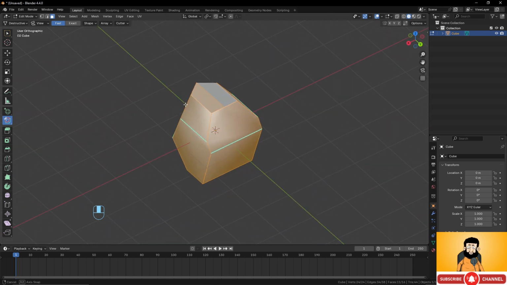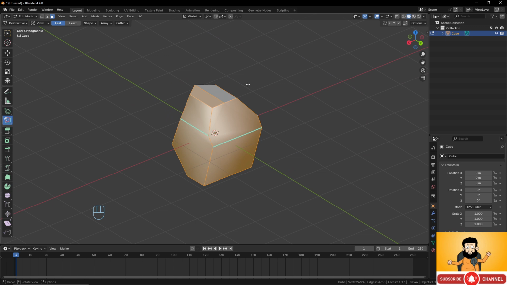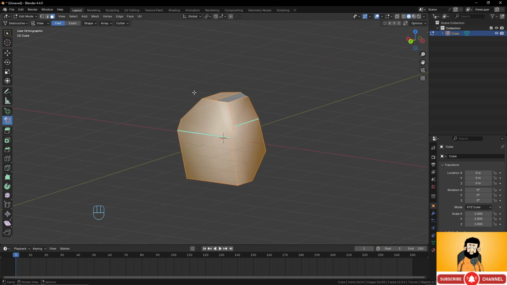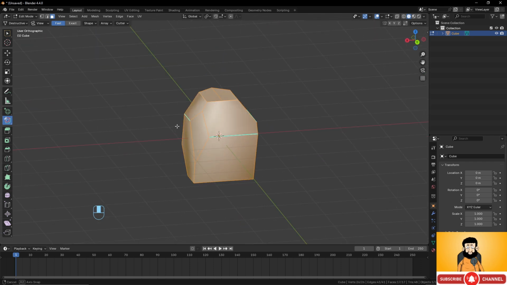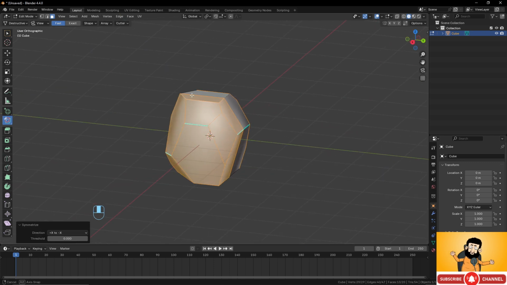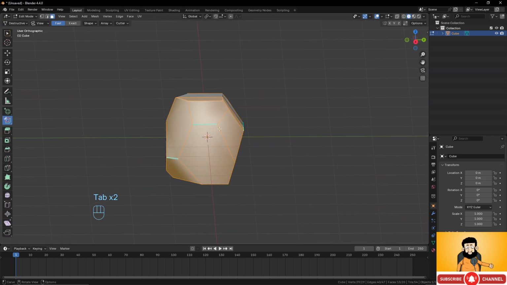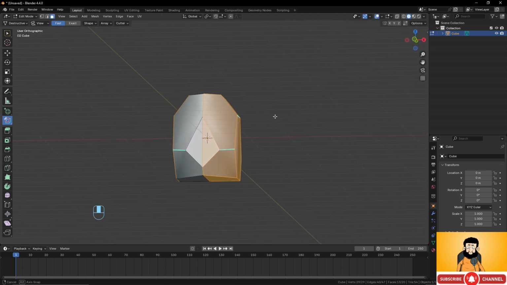Okay, let's go. Good. So we have something very, very powerful. Again, maybe I would like to cut this part. So you have to select everything to make it work. Maybe I would like to cut this part. Okay, good. So I have an interesting shape now. Again, I can go to mesh and use the symmetrize option. And now I have maybe a shape that I can use and start to work with.